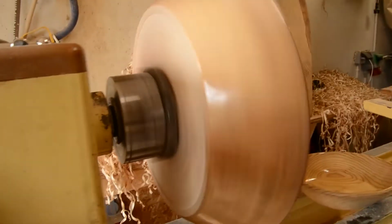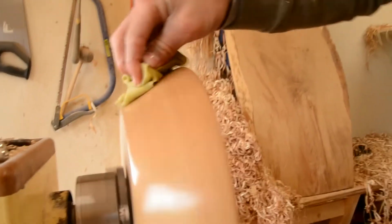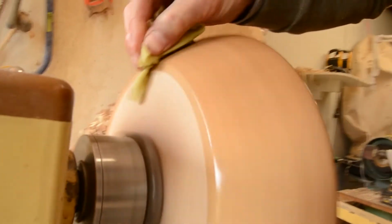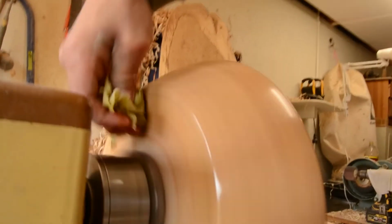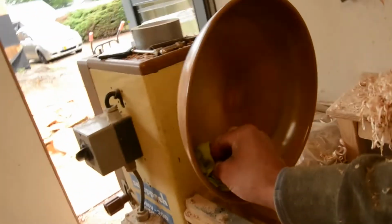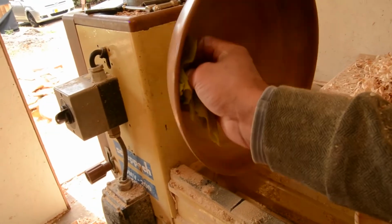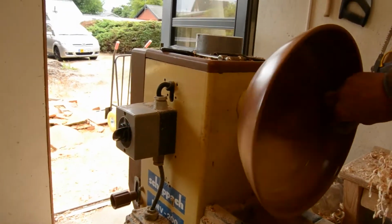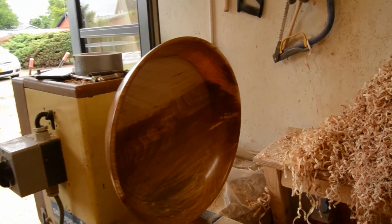Now look at this. This is not easy at all. There we go. Don't want to get too close to the chuck. Look, I already did the inside. Look how pretty that is.